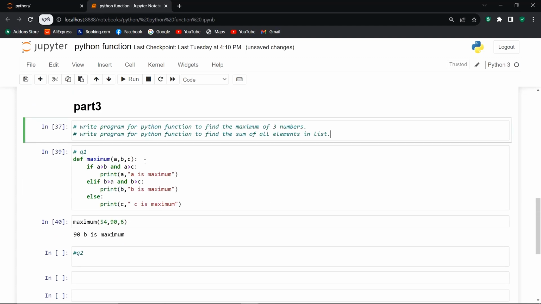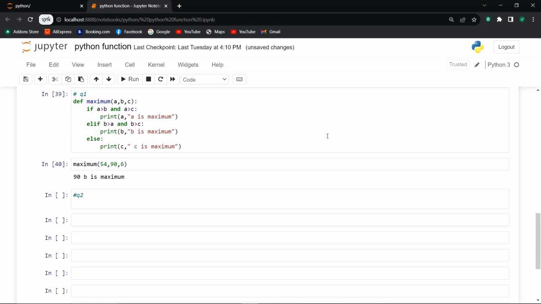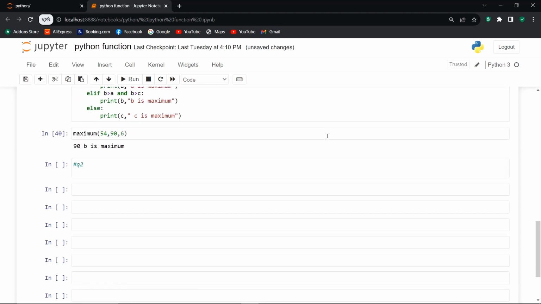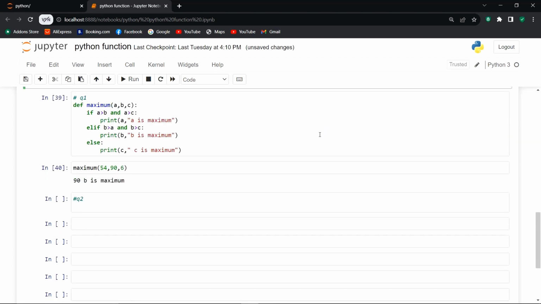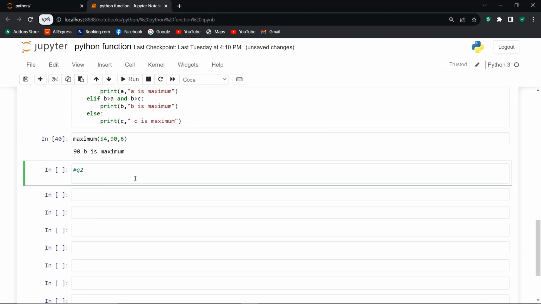Okay, so let me go with the second question: to find the sum of all the elements in a list. What it means is that there is a list, and we add all the numbers and items in it, and the overall sum is what the function has to give as output to the user, right? So let me write the code for this question. First, we will define a list here. It is up to you which list to give and how many numbers. So I will store different numbers in a list.